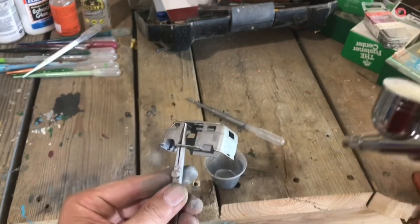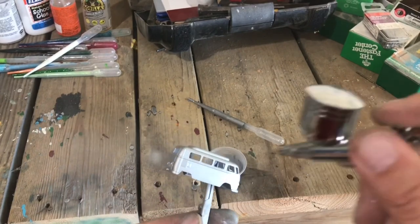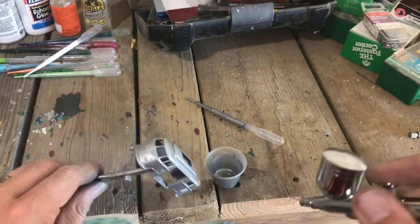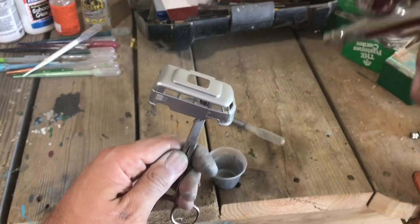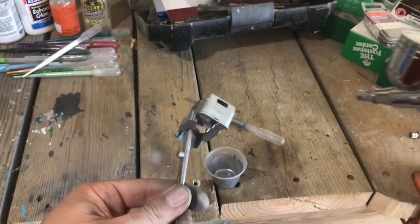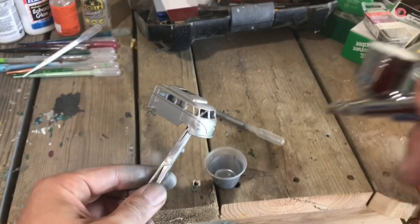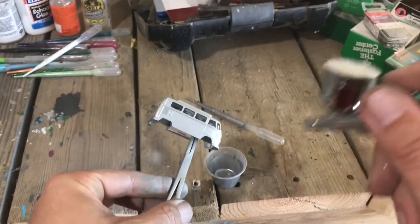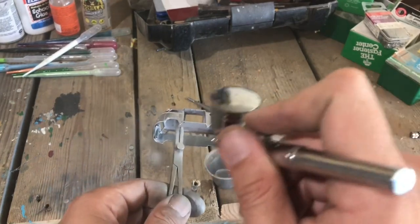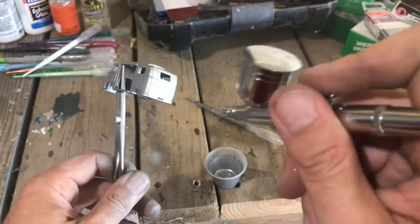Up first we have the VW bus. If you remember, this casting was really bent — the top had been kind of crushed over — so I ended up having to fix the A-pillars on this. Even the original one that wasn't missing ended up breaking when I was trying to bend it back. So I had a fair amount of body work that went into this. To paint it, I'm using a Tester's metallic silver paint. It's not quite the same as the original color from Lesney, and I may try to make some adjustments to get it a little closer to that original metallic silver look.